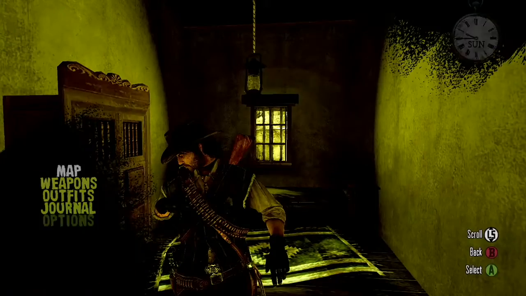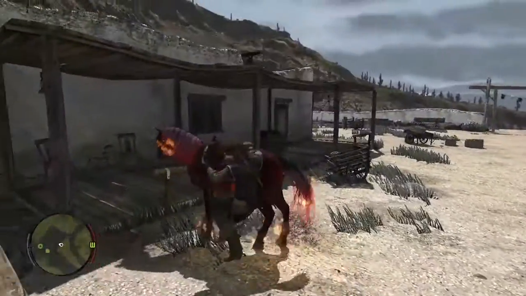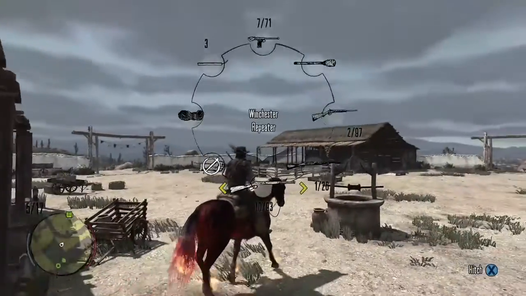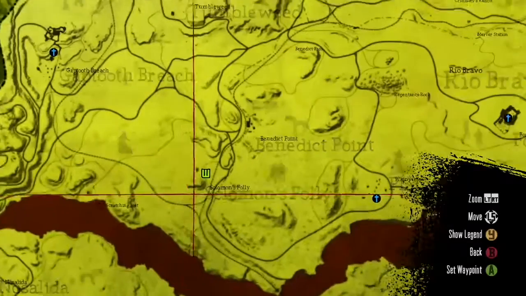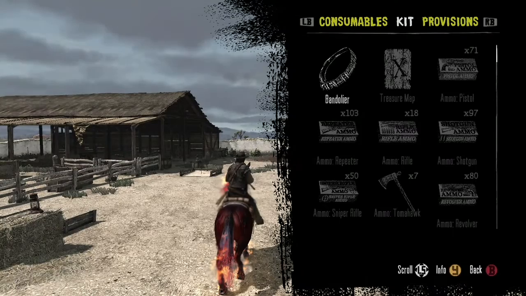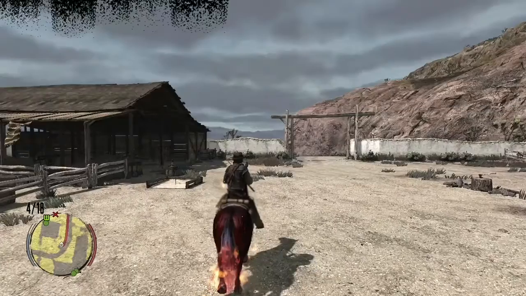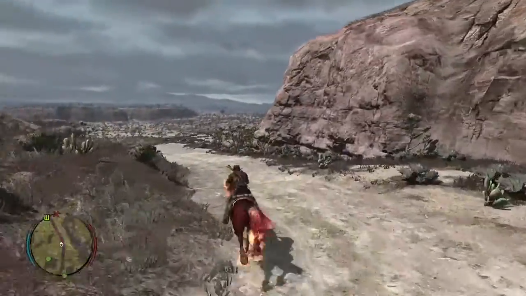Alright, we are back. Undead Nightmare. So, we gotta get to Mexico and we gotta go to West Dickens. Let me look at my ammo. I think I might grab that other treasure chest before I head down there. Now, let's see, I think the treasure was around here somewhere. Let me make sure. So, scratching post, and it looks like it's right across from the scratching post. So, let's go up there. Get the ammo before we leave for Mexico.